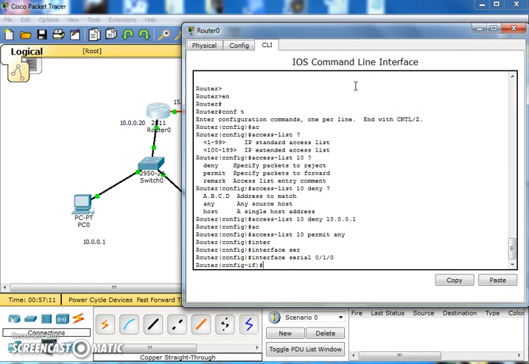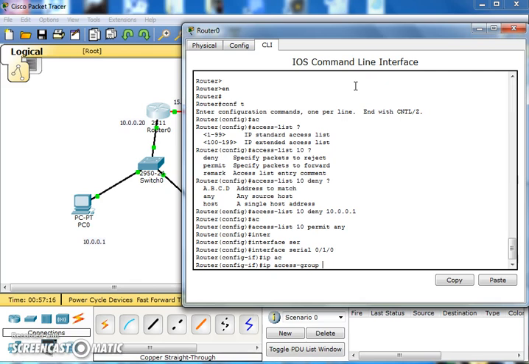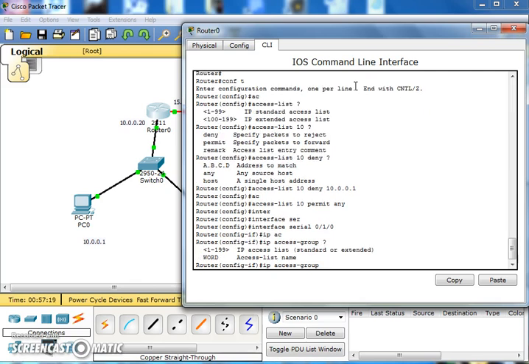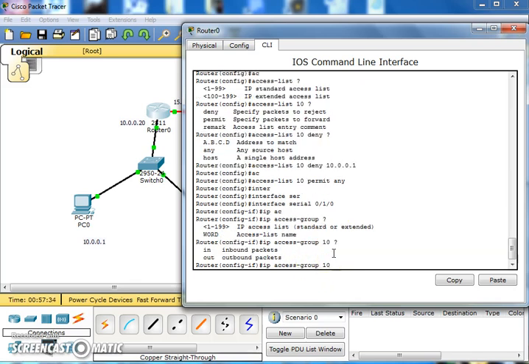You just have to type ip and ac to get access-group. Okay, just put a question mark, and you can see, of course, as usual, you need to have the same number, which is the 10, right? You have to be consistent. Earlier we used 10, and to apply that particular ACL, you also must use 10. And then just put a question mark. Of course, we are looking at outbound packets now, because I'm going to deny this host from connecting to the server on that side, right? So that means here we're going to use out.